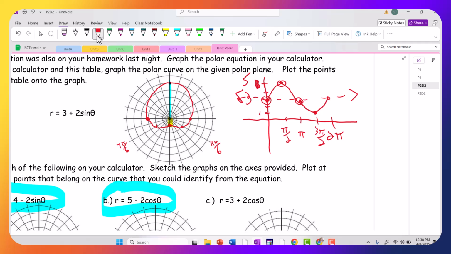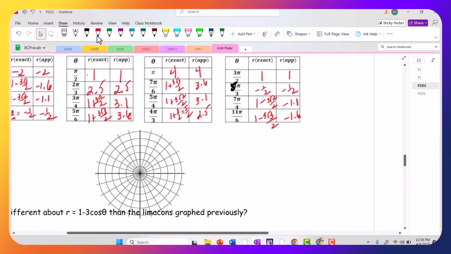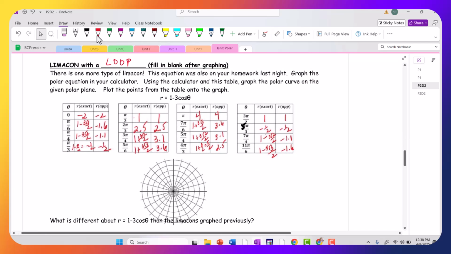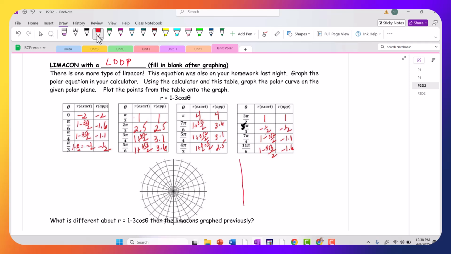Never dips below. This is where this really helped me, because I had a hard time remembering when I have a limacon with a dimple or convex, or when I have a loop. Now I've got it locked in. I can think about the rectangular graph, and now I always know when I have a loop. It's when I have this: 1 up, there's your midline, and then it goes 3 up from here. 1, 2, 3. I'm just graphing this in a rectangular coordinate plane.